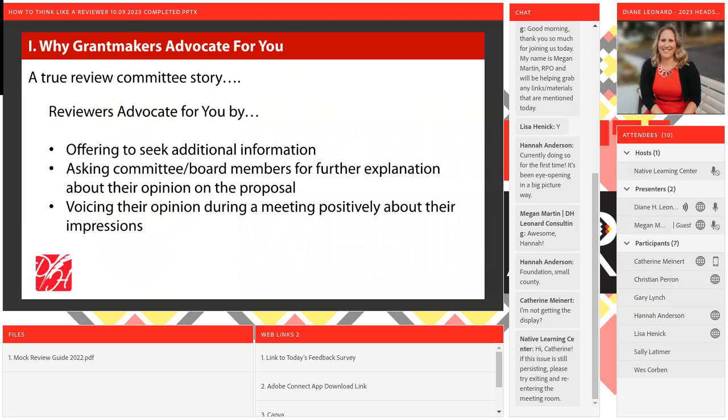So it's not that your proposal will be perfectly understood by all reviewers. There's a reason that the reviewers are in the room. In this case, the room was because they were passionate about their local community. So they wanted to do the best job possible with each and every proposal they reviewed.